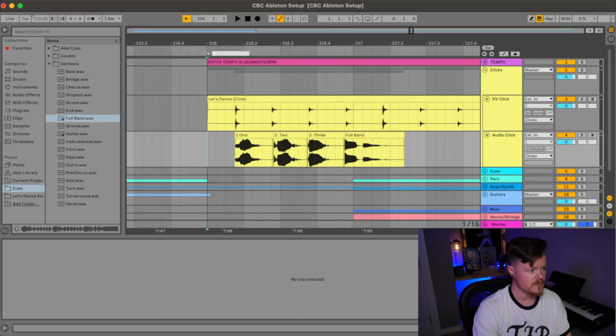Ableset uses the information in those locators to navigate from song to song, but it also can do a couple of other things that would normally require IAC functions or MIDI commands. A great example of this is if you put a period at the beginning of your song title in the locator, Ableset will stop playback automatically. So let me put a period here. This is Let's Dance. You can also add brackets and put a color in there, which will show up in Ableset's interface. Kind of makes things easier to see as you're navigating through your set.